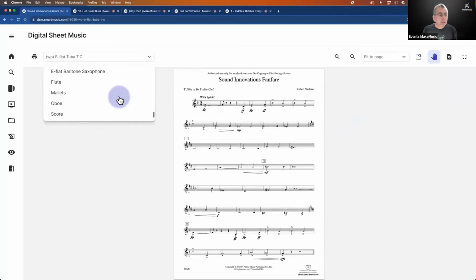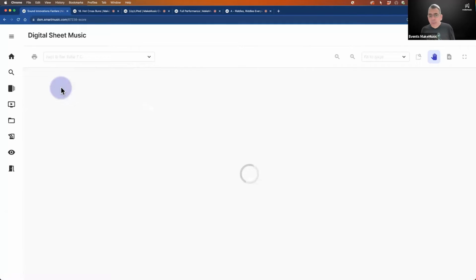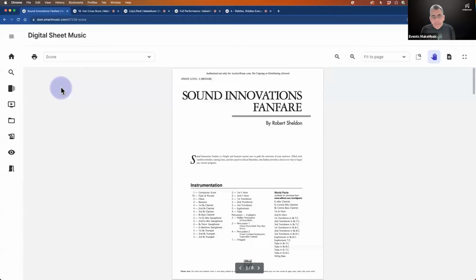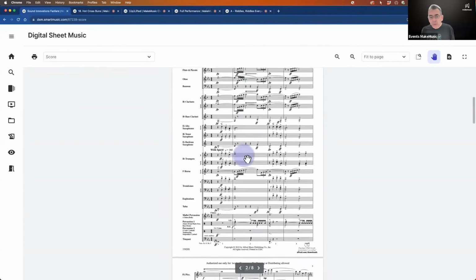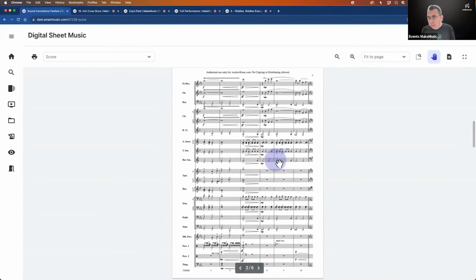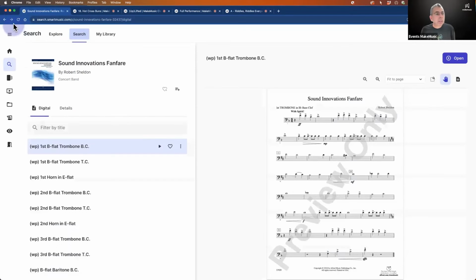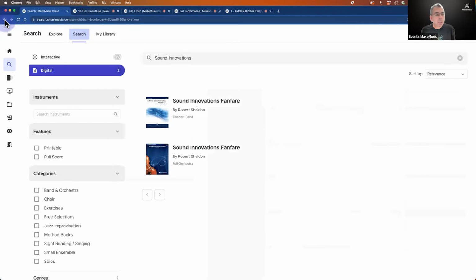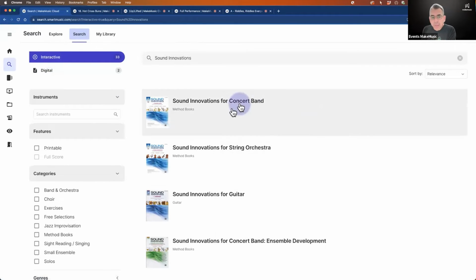So this is digital only. It's basically print on screen. I can see the entire score. I can scroll through it. Great teaching method. Broadcast it up in your classroom, have your students look at it. All right. So let's just back out of all of this, get back to where we were. Method books. And we were looking for the interactive titles. So here I am. If I want to work with concert band, I would click here. I'd open the book. I'd have the playback materials, and so on.